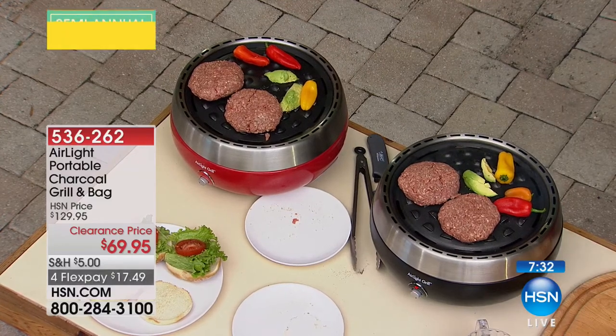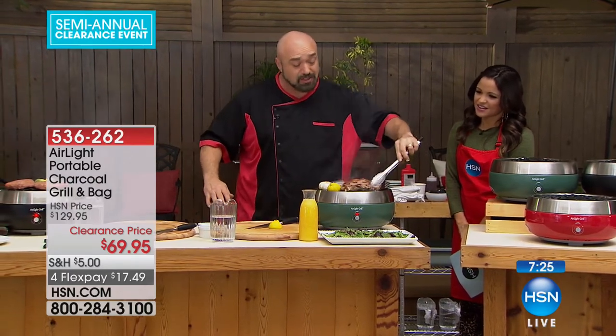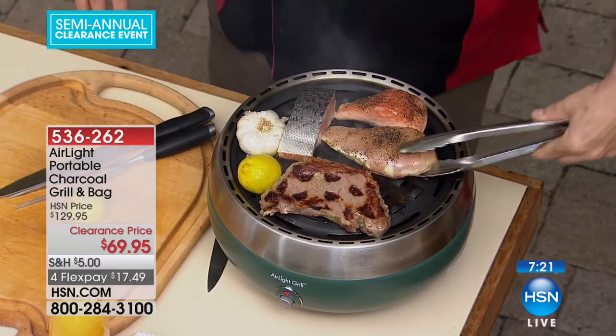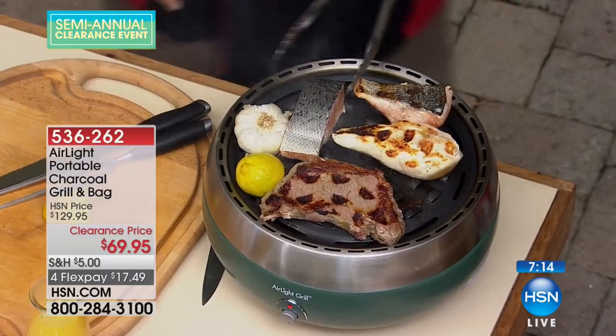Now guys, remember the food I put on literally seconds ago before we started a little experiment? And I mean seconds. Watch this. Guys, that's no joke. Oh, I mean, that's a legitimate steak right there. That's the sear that you want. And you can't get that unless you have super high heat. I mean, you need that to seal in all that flavor and the juices as well.